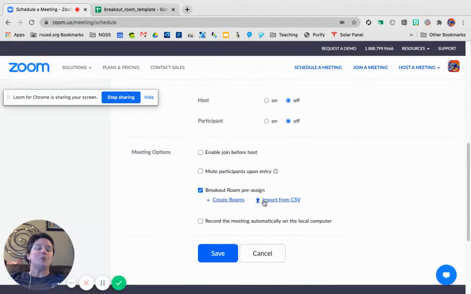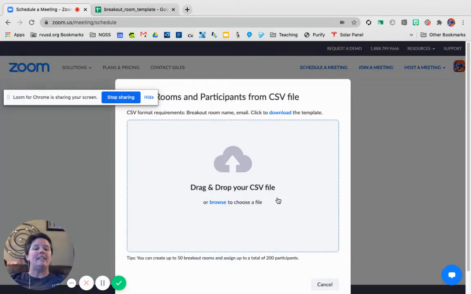I can also import it from a comma-separated value sheet, a CSV file, which is just a fancy way of saying a spreadsheet kind of file. And in this case, if I click on that, there's a predetermined template that you need to download.